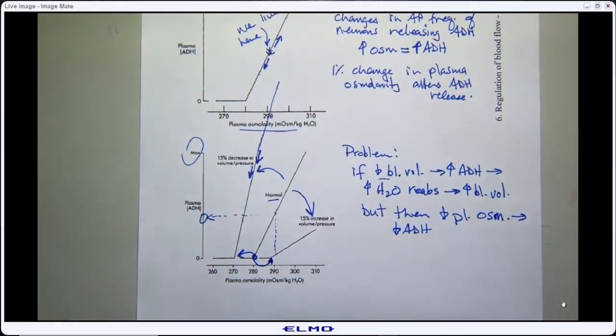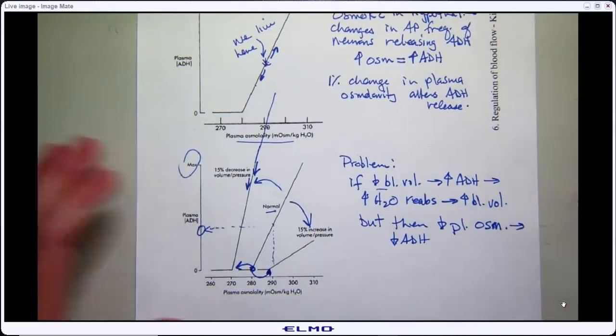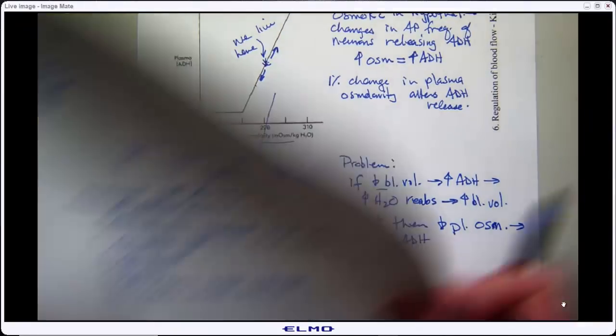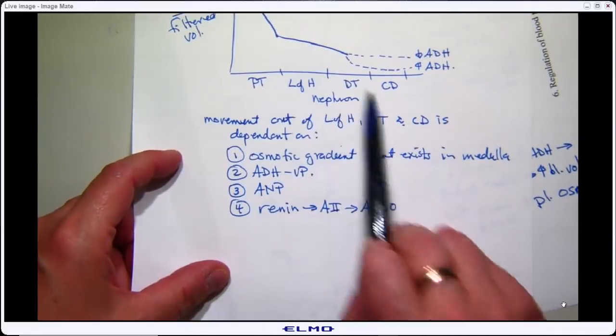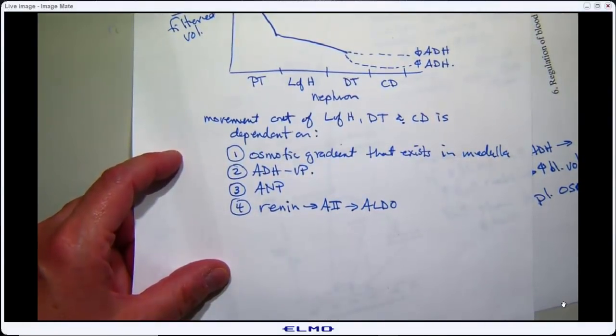Okay, so we can manage now getting ADH out, where it's coming from, how we're going to control it. Okay, and now we know once we get it out there, exactly what it's doing to the level of the kidney. Changing permeability and then constricting those afferents, which causes a whole lot of other stuff to happen. Okay? So that is number 2 on our list of things that mess with the loop of Henle, the distal tube, and the collecting duct.